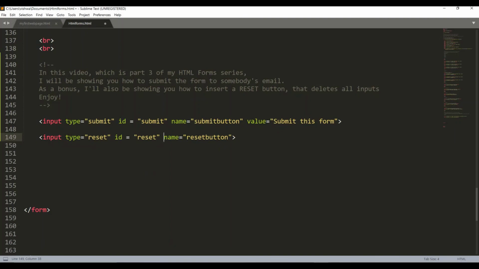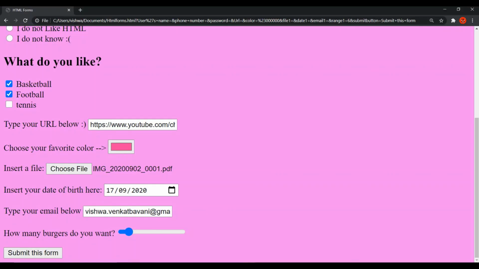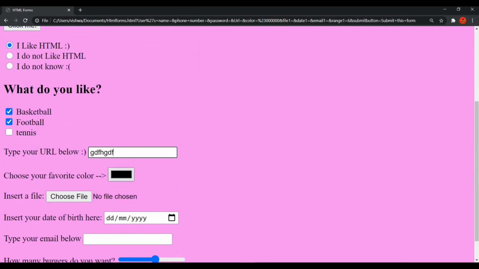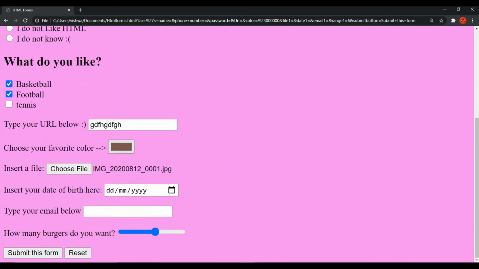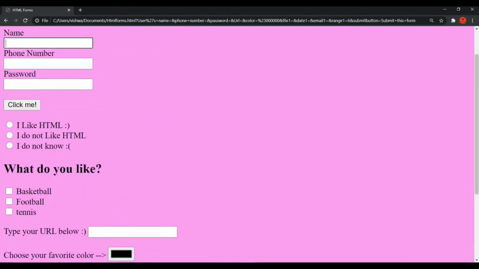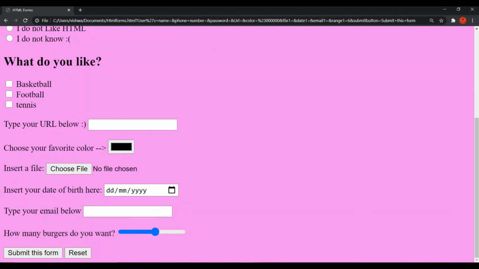Okay, great, and the reset button will just pop there, and if we just press that, okay, so I'll just enter some random text here. Okay, even there's something. My color is gonna be this, and the file is gonna be this. Okay, so I've entered some data over there. So if I want to erase everything, then I have to just click the reset button, and all my data will be erased, and I can just type it from the beginning again. Alright, so great, that brings me to the end of my video.